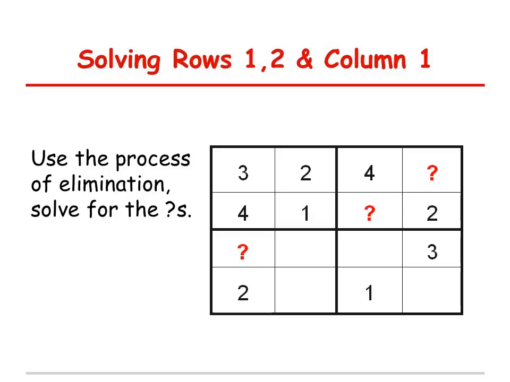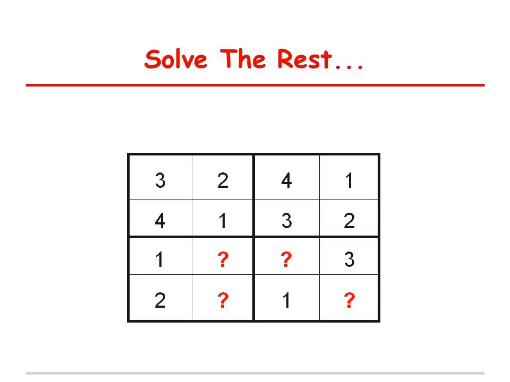It's easy to see that column 1 and row 1 are solved by the number 1. Row 2 is complete using the number 3. You're well on your way to solving this puzzle. You can easily solve the remainder of this puzzle by looking for quadrants, columns, and rows that are already nearly complete. In this example, columns 3 and 4 can be solved using the process of elimination. By solving for these values, you can then fully complete the puzzle.